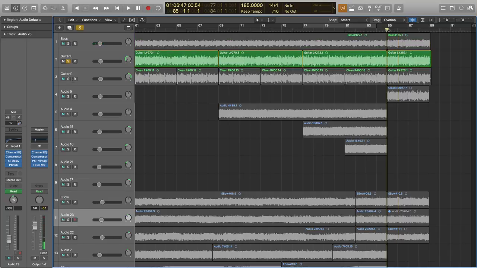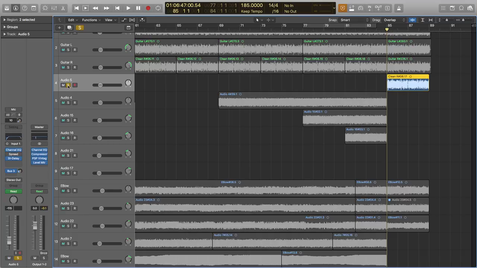Guitar left is playing this. So it's matching the bass. Guitar right is playing this. So it's now playing what the bass was playing throughout the song, or throughout the build part.